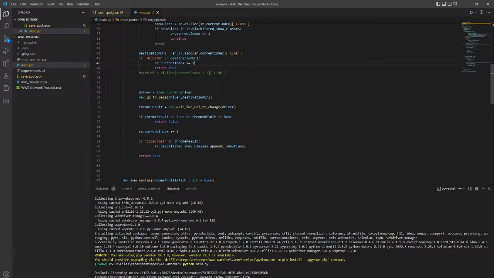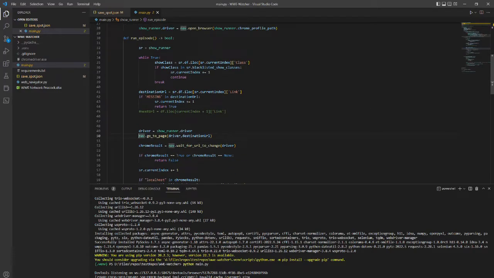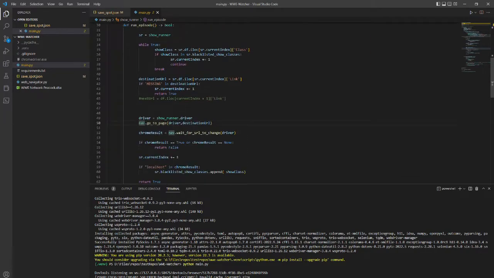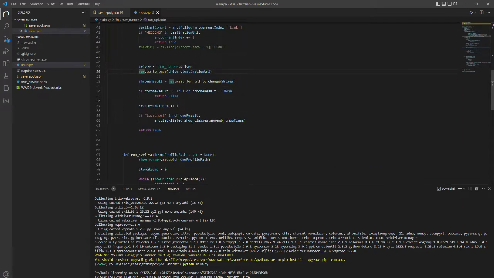So we're grabbing that driver, and then we're telling it, hey, go to this page. And then we pass in the driver and the destination URL. So nav is an alias, I believe. Yep, it's an alias for my web navigator class. And so we can actually go to there probably now.